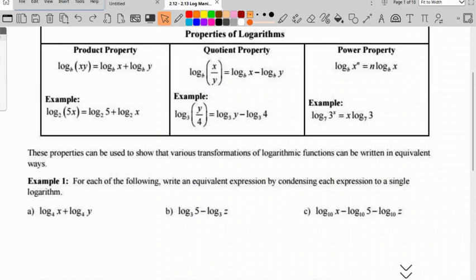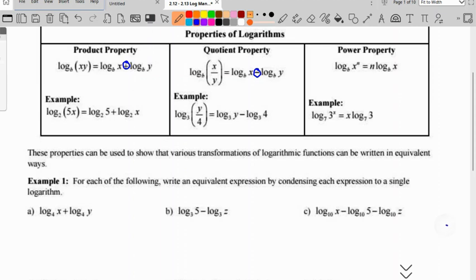So just a quick review. We know that the sum of logs is the log of their product, and I like to say that in my head when I do those. The difference of logs is the log of their quotient. The positive terms are always multiplied together in the numerator, and the negative terms are in the denominator multiplied together. So if there's a whole string of them, that's how we differentiate. Since this is the positive term, it's in the numerator. Since this is the negative term, it's in the denominator.